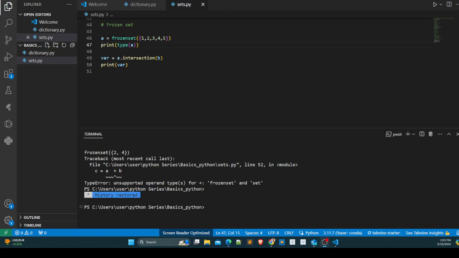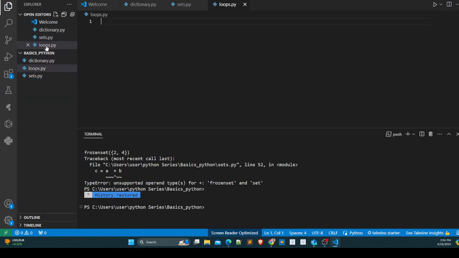Okay, today we are going to see about a loop. We'll make one new file known as loops.py, and in loops, basically the loop does the things which are repetitive in nature. So when you try to do the same thing again and again, then we'll use loops. So let me write down the definition.